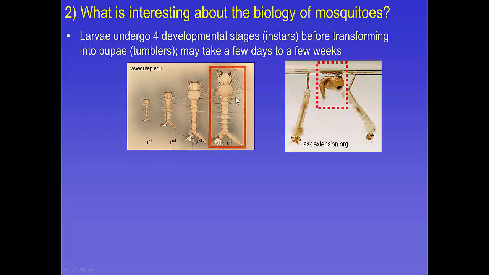The pupae are also known as tumblers, and you will see why we call them that in a video clip I'll show in a few minutes. Anatomically, pupae are quite distinct from larvae, and you can distinguish them easily by eye. On the right hand side, this figure shows you a pupa highlighted in the red box, and on each side of the pupa is a 4th instar larva. And you'll note that the pupa no longer has the respiratory siphon and is curled up in appearance versus the larvae, which tend to stretch out lengthwise.